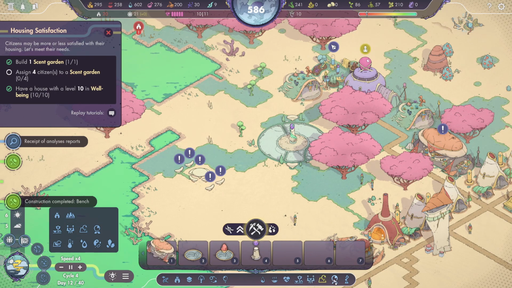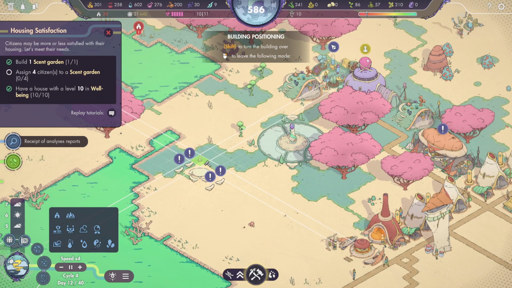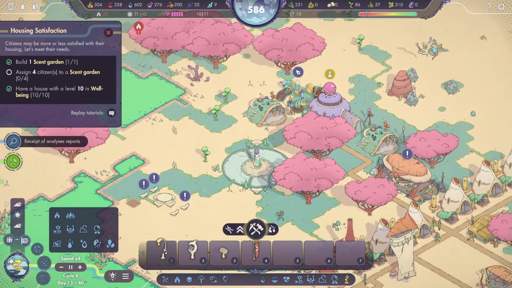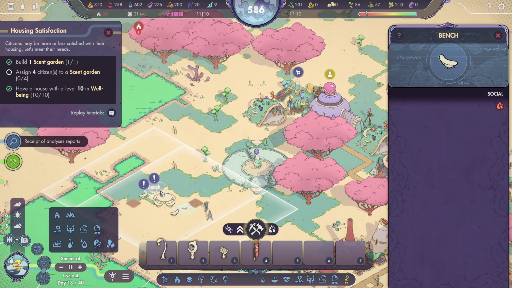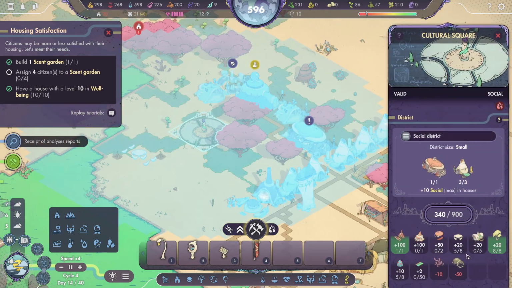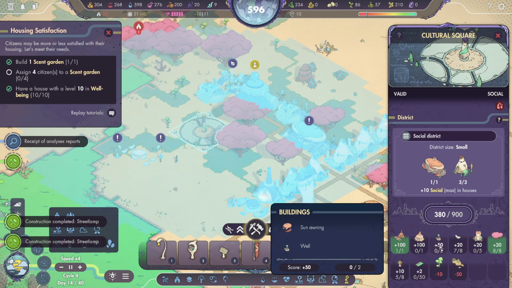Where are those street lamps? Here we are. Come on, I clicked. I think the game lagged, maybe auto-saving. Click on that to get rid of the exclamation marks. So that is almost done for how many things I can get from it.